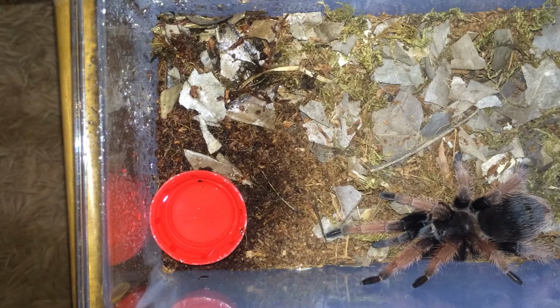Feeding these guys, you can pretty much feed them any insect that isn't too large or any insect that would potentially hurt the spider. So as slings, you can feed them fruit flies, you can feed them pinhead crickets, mealworms, chopped up superworms, or cockroaches. It really depends and it's really up to you. For me, for little slings, I feed them chopped up mealworms or baby Turkestan cockroaches.